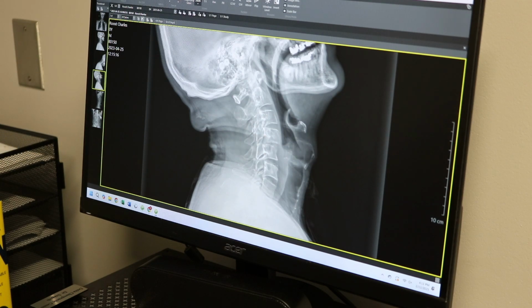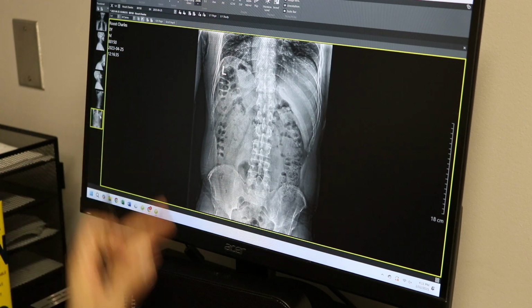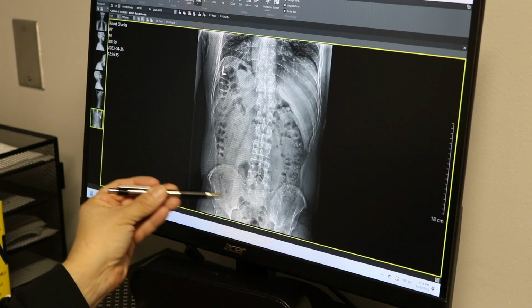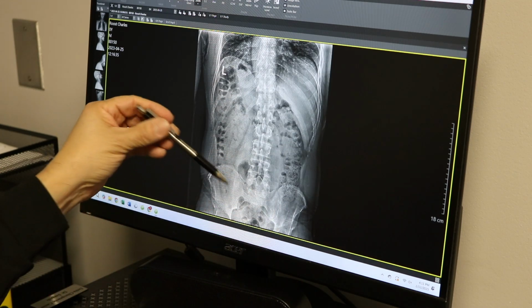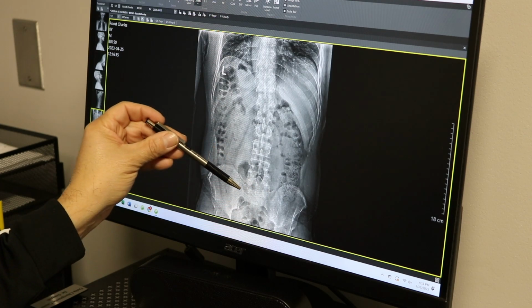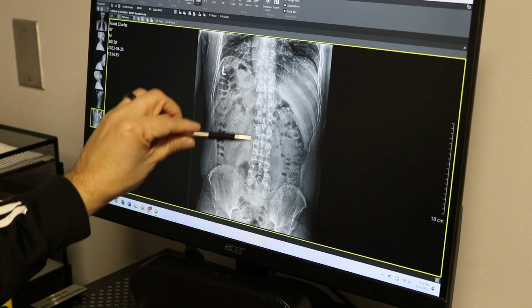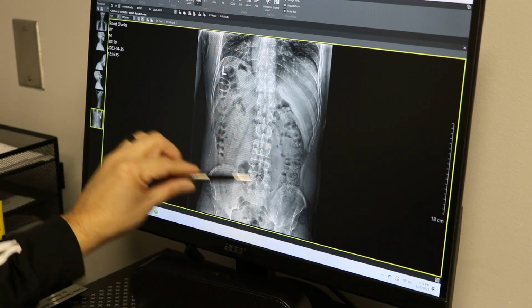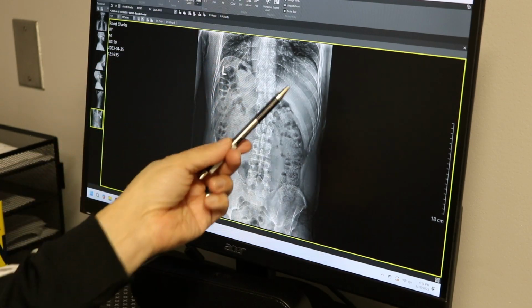Great. Let's touch on the A to P lumbar, please. Just kind of give me an overview of what's going on in that view. All right, so this is what's known as the A to P lumbar, the front to back lumbar. So we got the left side here, right side here. We got the left hip running here, right hip here. Between the two hips, we have the bone known as sacrum, or also the tailbone right here. It's an upside down triangle shaped bone. And then on top of that, typically we see 5 vertebrae of the lumbar spine till we get to the bottom part of the rib cage. So you can see the bottom part of the lung fields right through there.